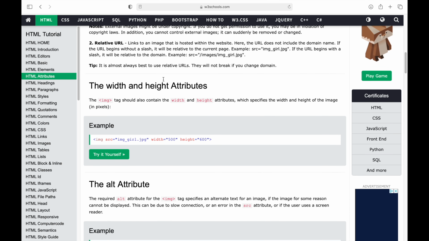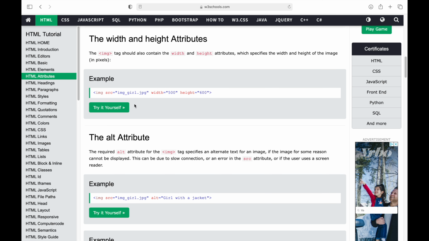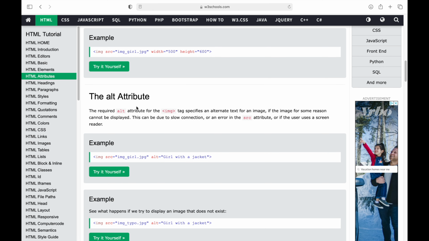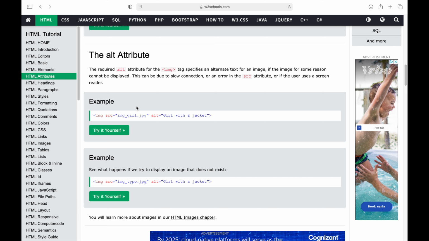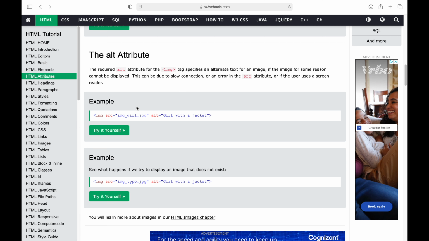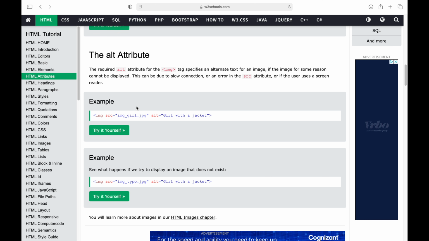The width and height attributes. We saw here with the width and height, when you just put a number to it, the numbers are in pixels. The alt attribute. The alt attribute for the image tag specifies an alternate text for an image. We talked about this.